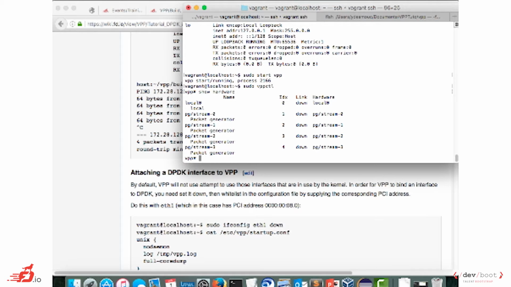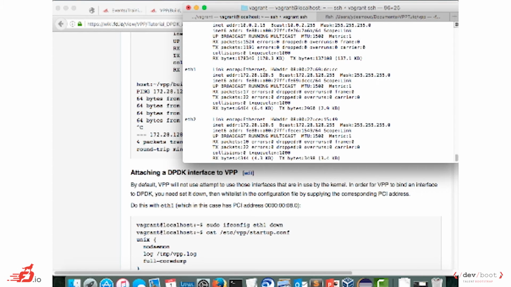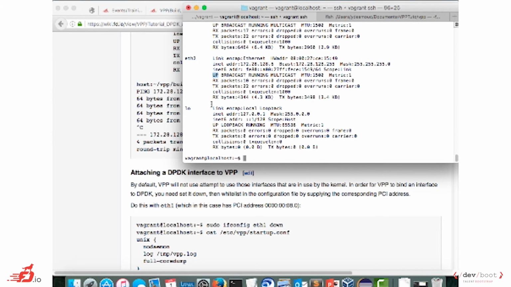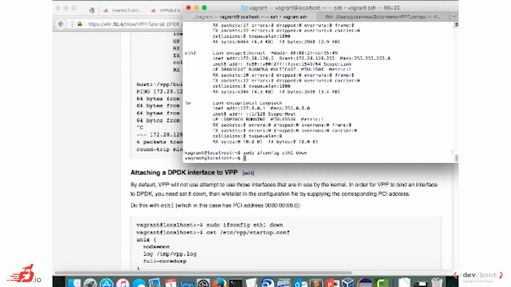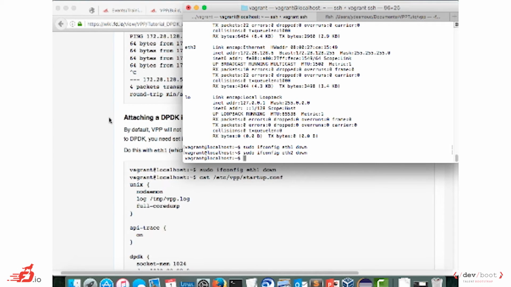In our case, ETH1 and 2 were up, as we can see here, because they have received an address and the kernel is happy with them. So what we need if we want to use them in VPP is to set them down and to whitelist them in the VPP startup file.